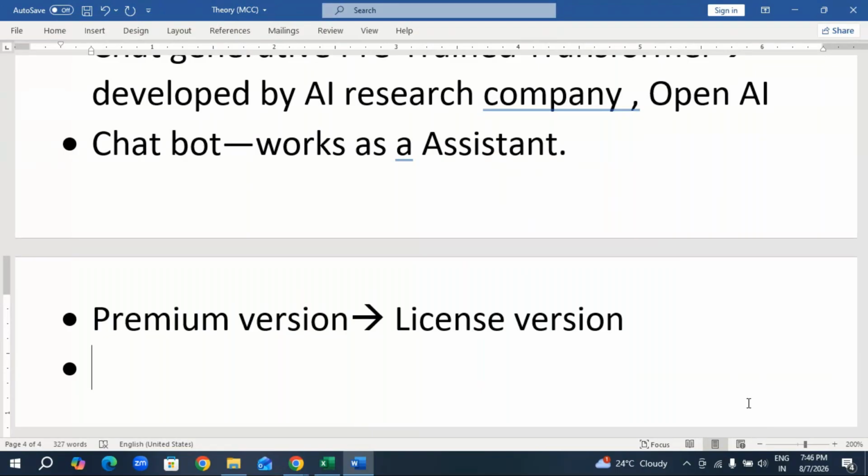Suppose in this particular list we have to apply the formula manually. Instead of that, if we give it to the AI, it automatically gives us the answer. But not every company is going to use AI tools. Some companies apply the formulas manually. Also, one more important thing: ChatGPT is not going to give the correct answer every time. We should have a little knowledge about the formulas.